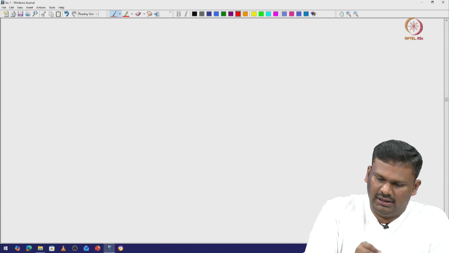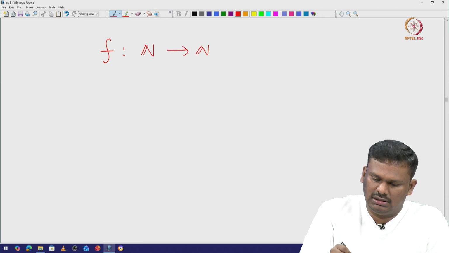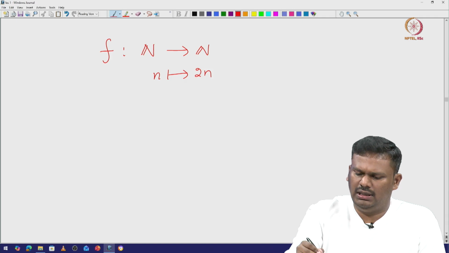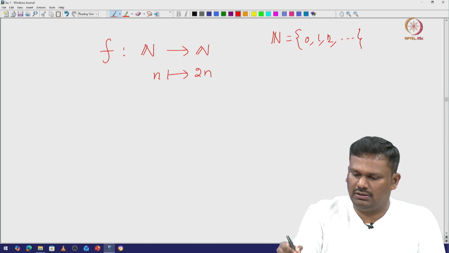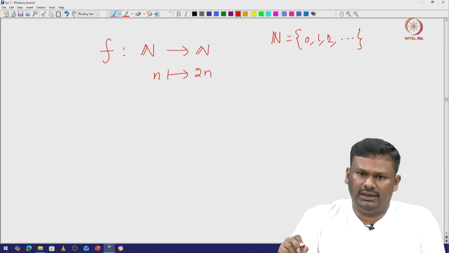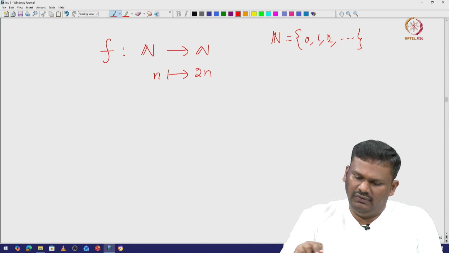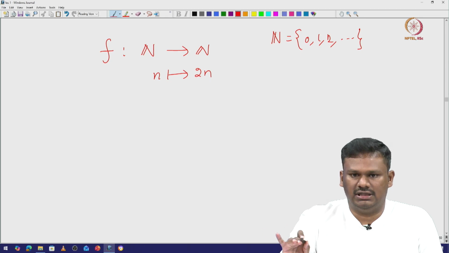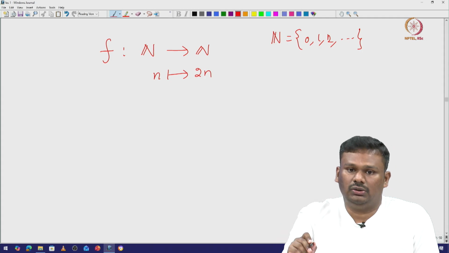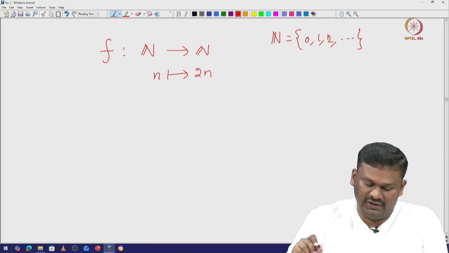For example, I can define a function from, let us say, natural number to natural number such that n goes to 2n. Okay. So, this is a function. For me natural number, let us say I am including 0 and 1, 2, 3 etc. So, you are all comfortable with how to add natural number and multiply natural number. In this course, we will actually construct natural number from injective axioms, that I will do maybe in the next class. But I am just assuming that you are comfortable with multiplication and addition of natural numbers.